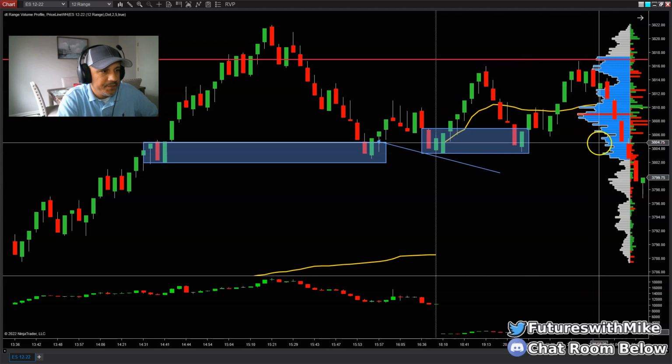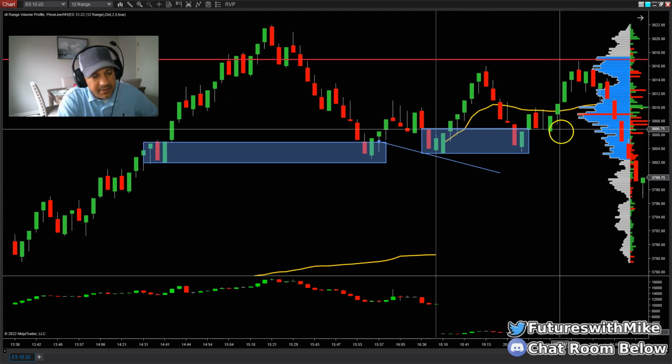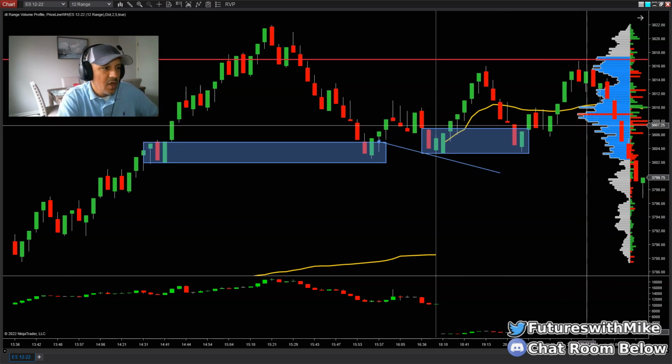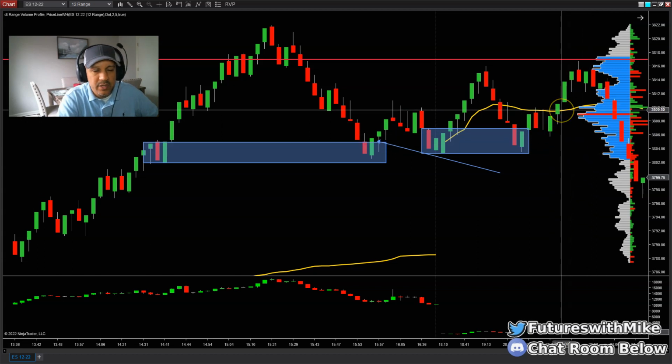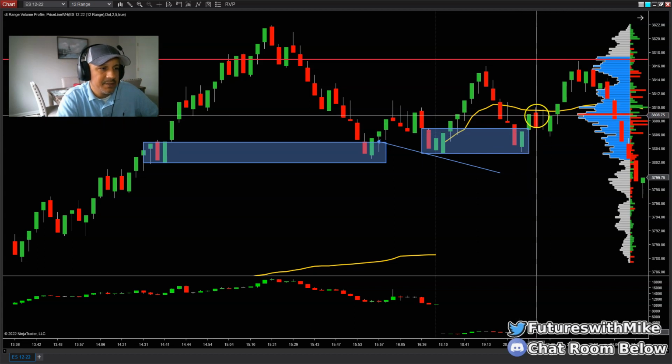What do you see right here? You see price not only tap into the area of demand, but it's at the outer edge of this peak, this volume area here, okay? And like I said, price likes to move once you get the projection from a lower area of a high volume area back to where it's comfortable, back to that magnetic means of protection right here, dead smack in the middle, okay? At least to that area. So if you even got into a trade here and took it back up to this high volume area, you picked up a few points right there.